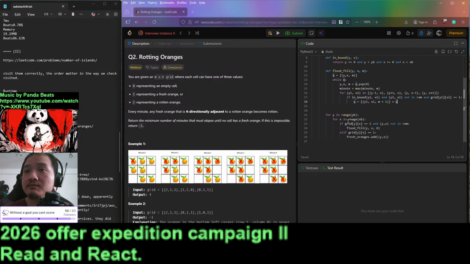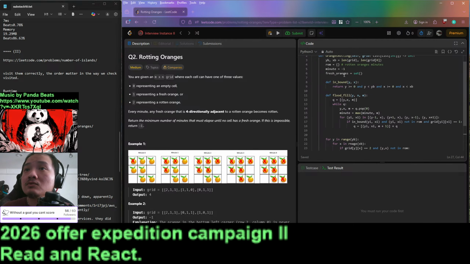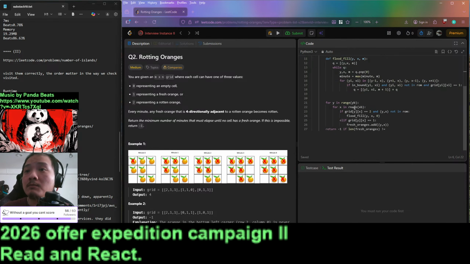So then after we did this, return -1 if the length of fresh oranges is not equal to the rotten ones, otherwise return minutes, right? Maybe like that.